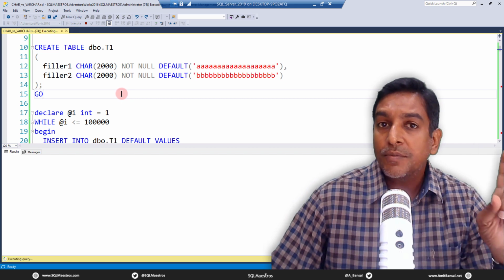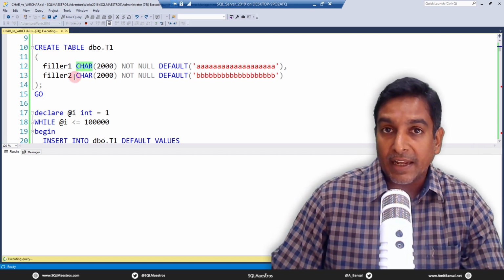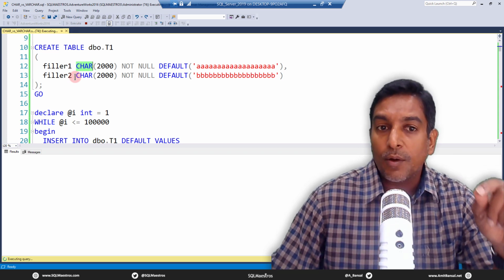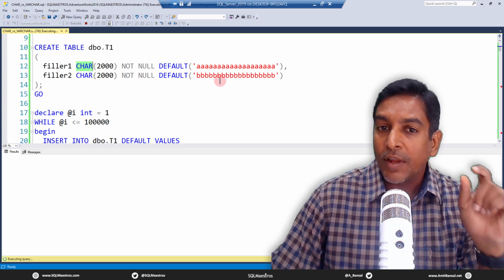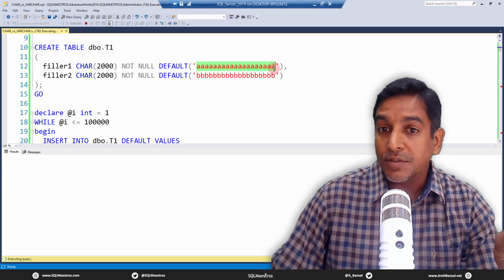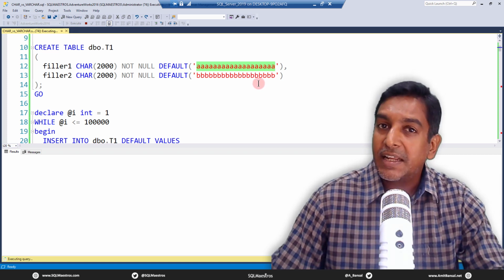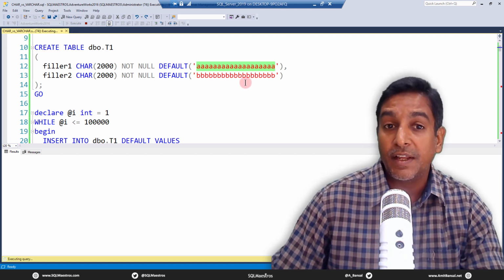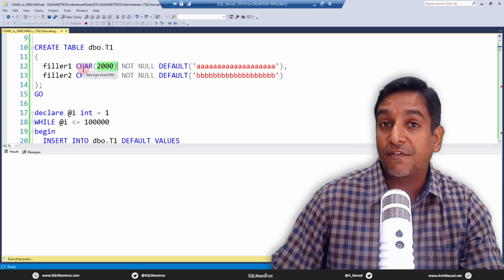Now, there has to be a decision taken whether you want this to be CHAR or VARCHAR. We are going to come to VARCHAR in a while. CHAR here means fixed length data type. If your need is to store values that you know are going to be around, let's say 10 characters, 20 characters, 30, 40 or 50, then why give a length like 2000? Because this is going to be a fixed length data type.